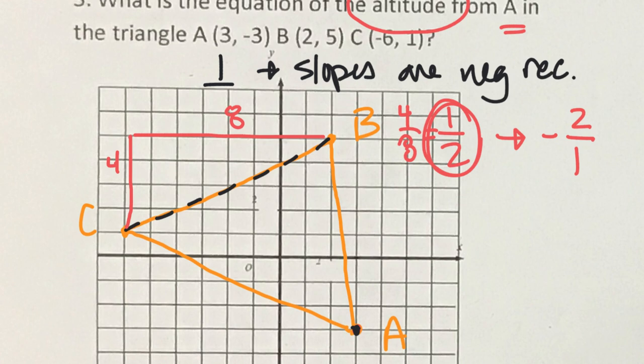So from point A, I am going to do a -2 slope. That means I go up 2 units and left 1 unit. Up 2, left 1. Up 2, left 1. Okay, and I do that slope until I pass my line. Okay, I pass my line of CB. So I have a -2 slope as the line of my altitude, right? That's the slope of my altitude is -2.